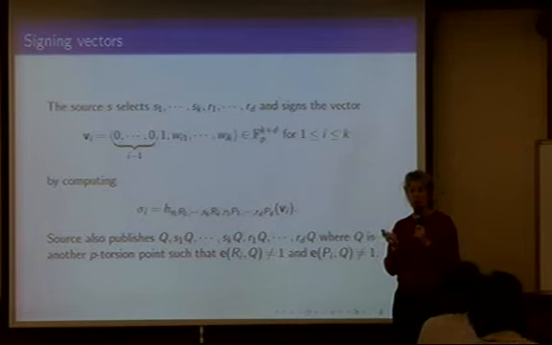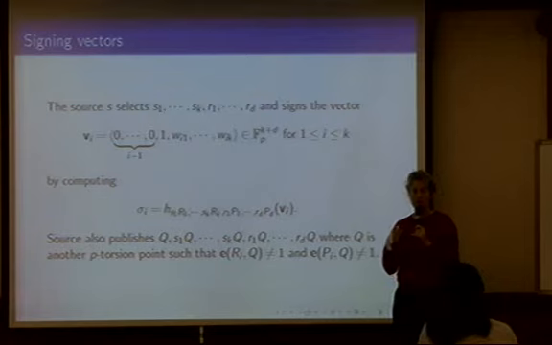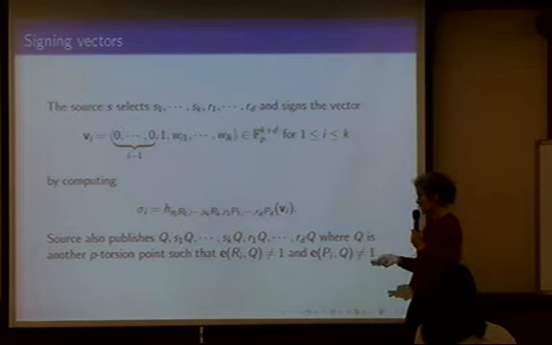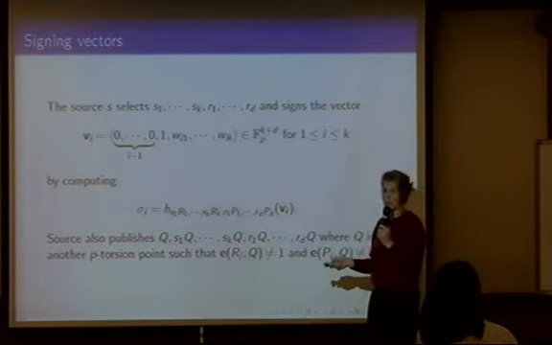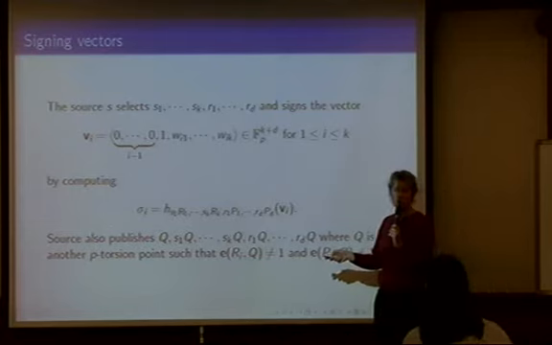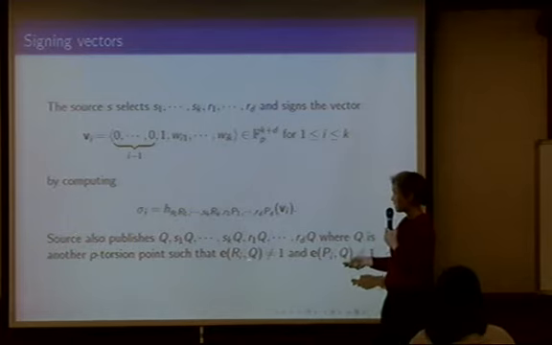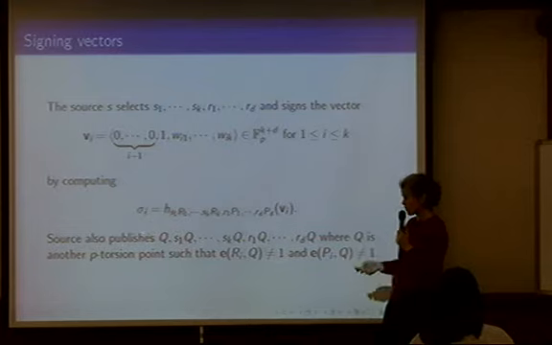And typically, if your curve doesn't have all of its P torsion defined over the base field, what will happen is you'll have to pass to an extension of the finite field in order to get a point which is another P torsion point which is linearly independent from the ones in the base field. So you'll see why this is important when I give the example in the end, as it affects the construction. So in many typical pairing constructions that you may have seen, this Q would be defined over an extension field because you need to have this property. But you can also make it so that it can be defined over the base field.